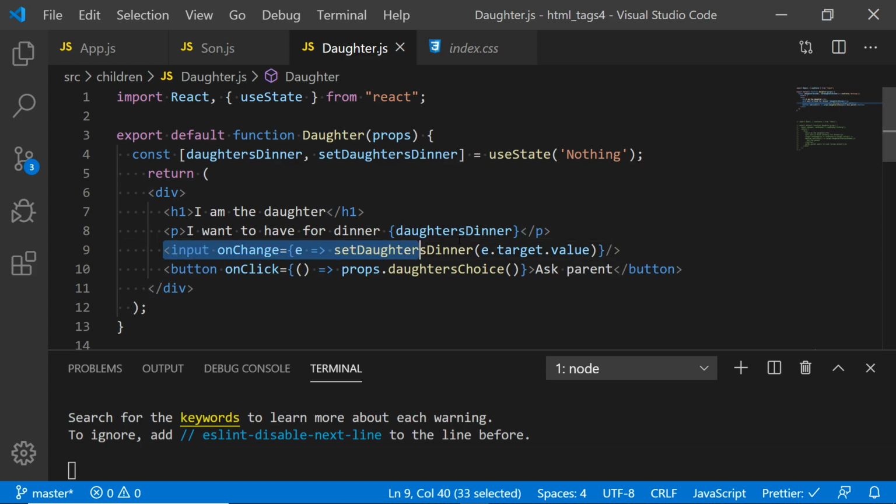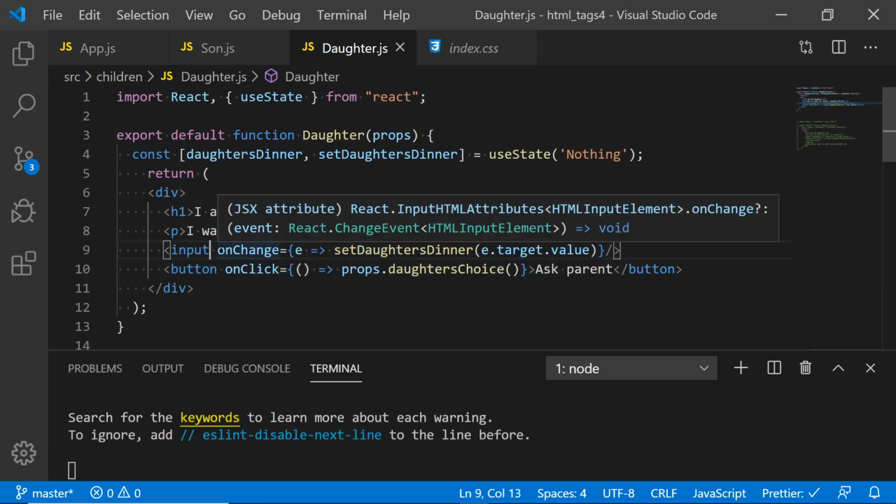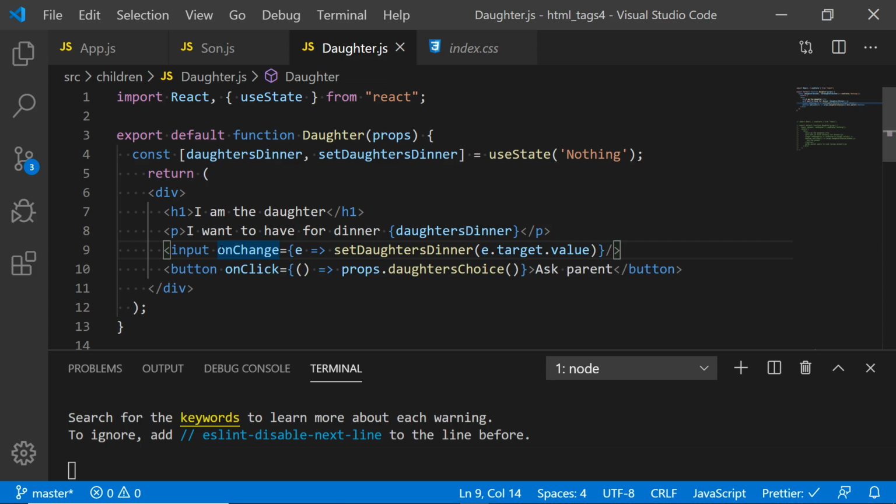So basically what we are doing here is onChange, when there is a change on this input, so each time you type something, you are going to call this function. And this function is going to update the state. And how would it work, like, right? e is for event, right? e is from the event. Say the event change.